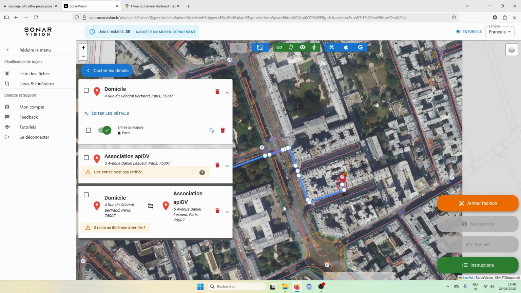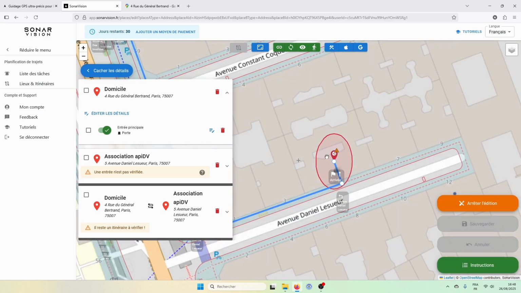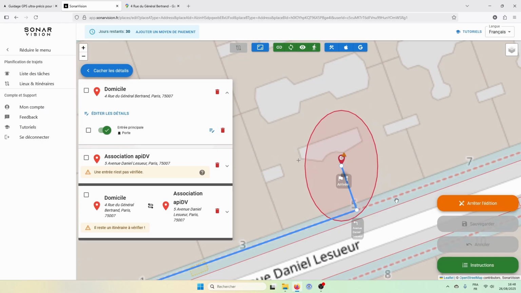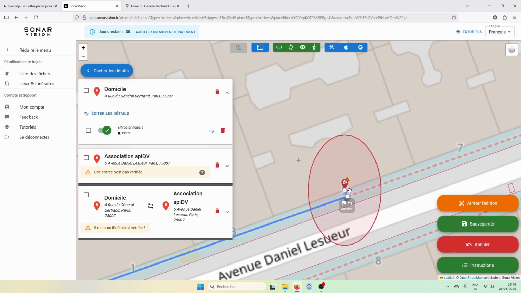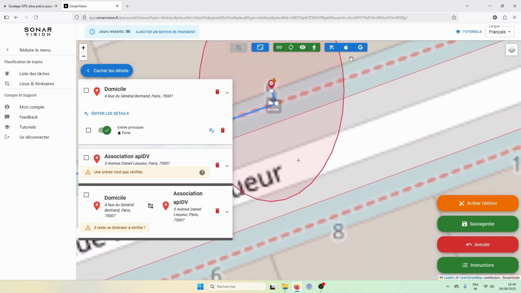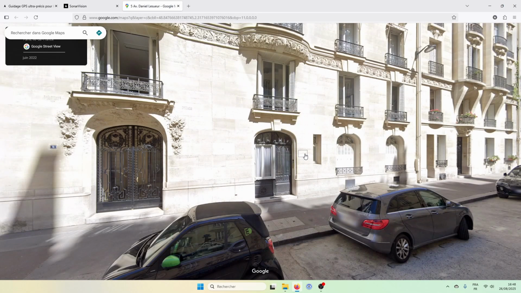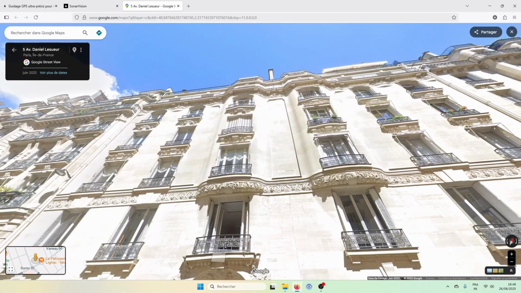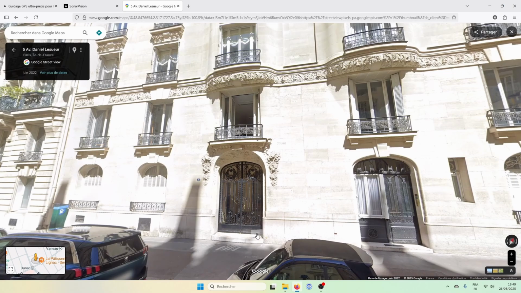So let's move over to the end of the route, and we're going to look on OpenStreetMap, and we see that it is located at 5 Avenue Daniel Le Sueur. But again, it's the middle of the building, and we need to adjust it. So we move it over here to the facade, and we are going to open the Google Street View imagery again, in the middle of the street here. And we are going to look for clues as to where this door might be compared to the aerial imagery.